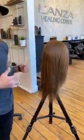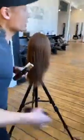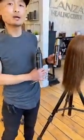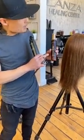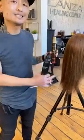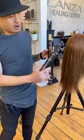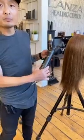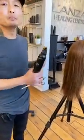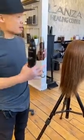What I use typically on pretty much 90% of my clients going from wet to dry is a combination of our keratin healing oil or our defrizz cream. I'm using our defrizz cream because I'm doing a dry cut. I like to use this because it makes sure there are no flyaways and not as much static when you're doing the hair. I love using our design foam because it's going to give me that light airiness, and I'm going to be able to manipulate the hair more and give her some air underneath it when I use it.